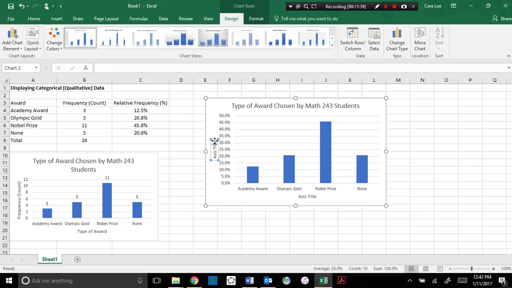It just selected the vertical one first, so I'll do that one first. Now this is the relative frequency, which is percentage. And this is the type of award.